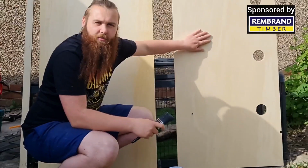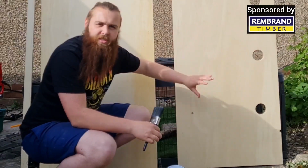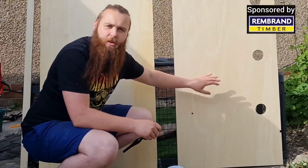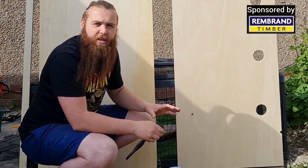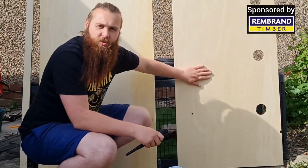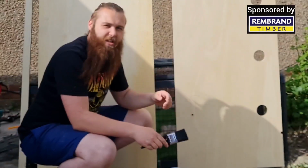So with this being a lovely light wood, it's going to bring out whatever animal goes in here. It'll be Hunter first, and then eventually it will be Ruby, the female red-tailed boa. Both animals will look stunning in a nice bright enclosure with their colours brought out really vibrant. So I'm glad we've got this really pale coloured wood. It's going to be really awesome for the animals. So let's get some varnish on it.